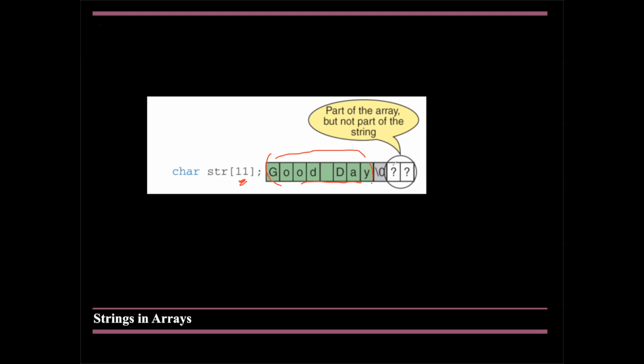And what's going to be part of your leftover is what we call undefined, because we don't know what is stored in here. So technically, at runtime, when you try to print out, this would be the 10th and this would be the 11th character. You could be getting anything, because we don't know what is in store inside this memory space. But we know at least for the very first 8 bytes of your memory inside this structure, you have good, space, and day. And the 9th location is a null terminator, which is 0. So that's how strings are stored.